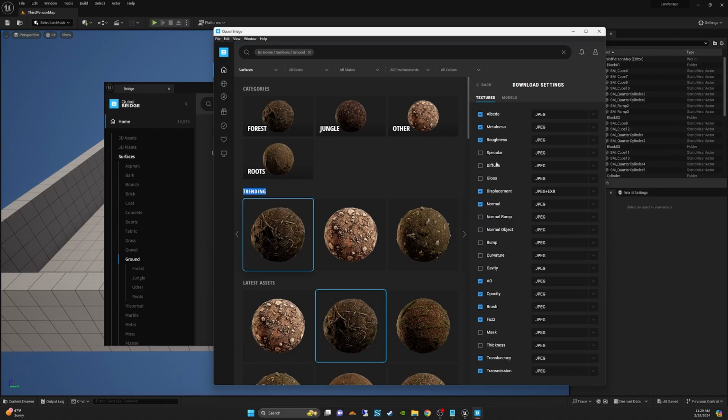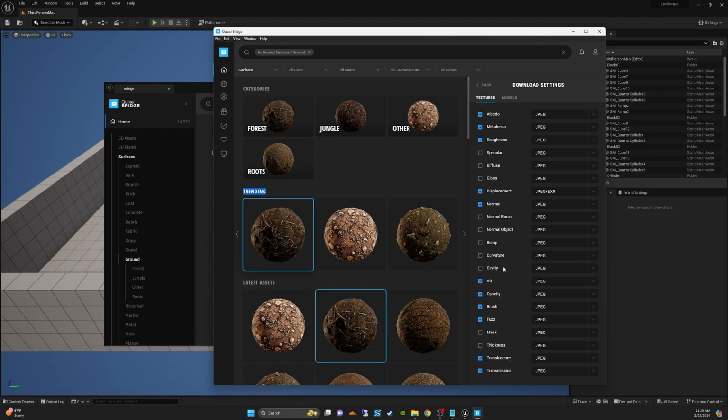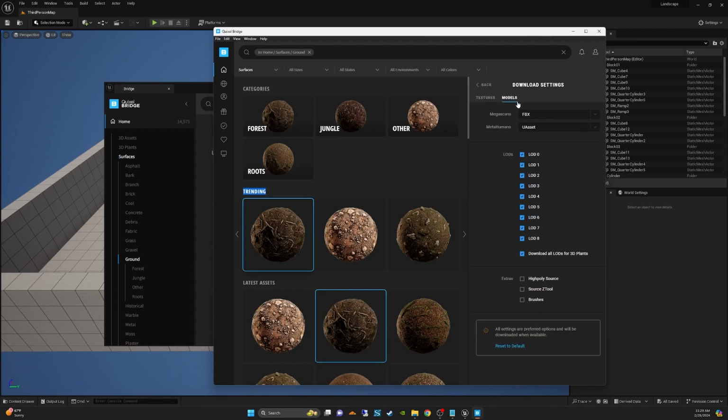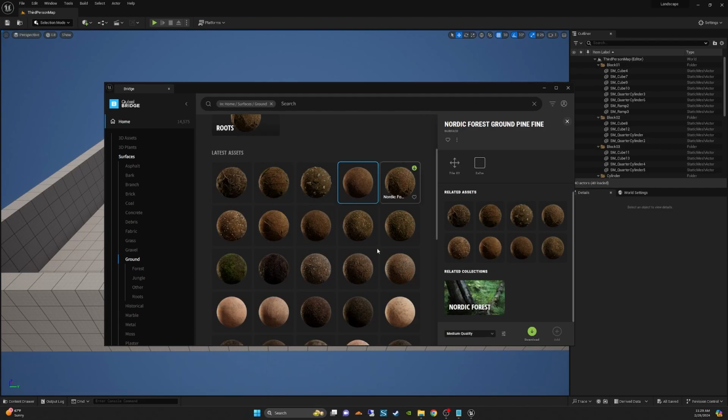Now, feel free to just take a screenshot and have your settings like this. I believe this might be the default, but I can't really remember if I changed anything, but this has been working for me. And you can also adjust your model download settings as well right here. But once that's done, you can close it out. Now that's how this is currently running.